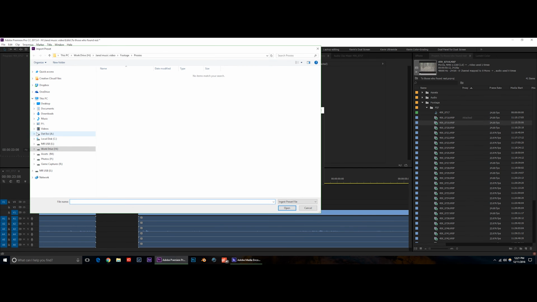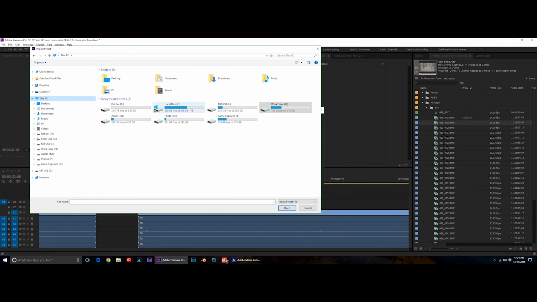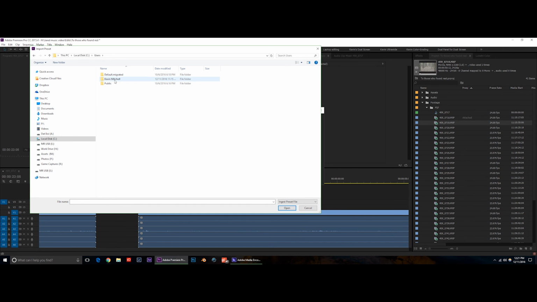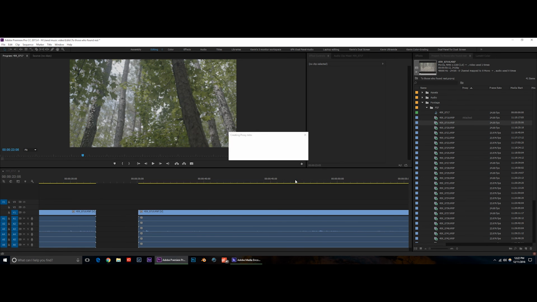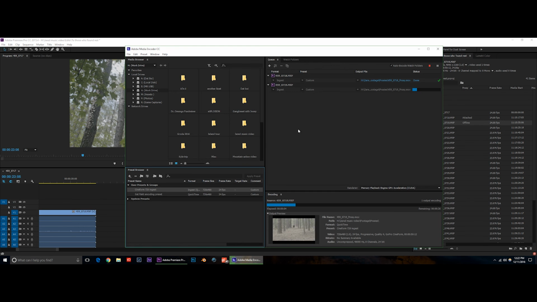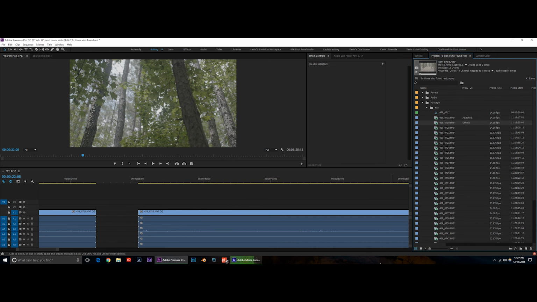And if you don't know where the presets are, I don't know what it is for Mac, but for Windows, this PC, go to your local disk, users, whatever your user is. And then go to documents. This is where it's set to go to by default. Adobe Media Encoder 10.0, and then presets, and then it should pop up right there. So you open, there it is, it's added, and then I'm gonna press OK. It's gonna create, and now it's gonna ingest that footage with that preset that we just created, which is gonna be extremely low res, but for the sake of the video, it gets the point across.